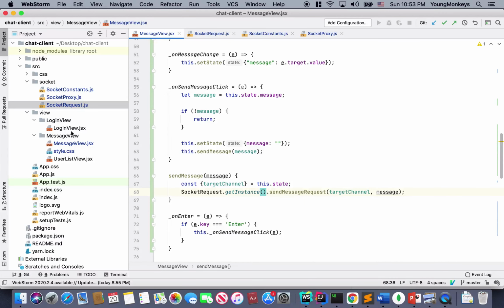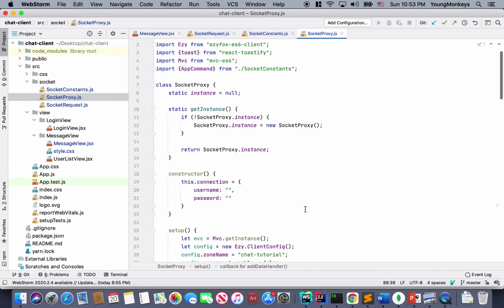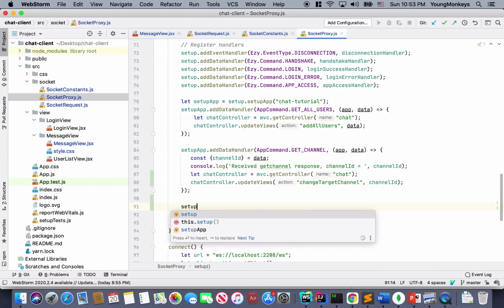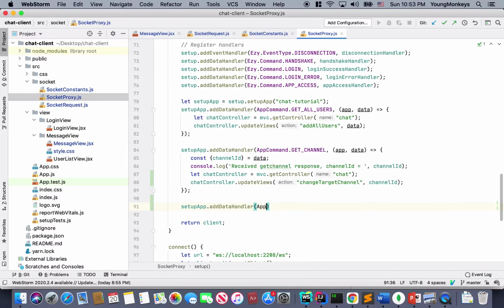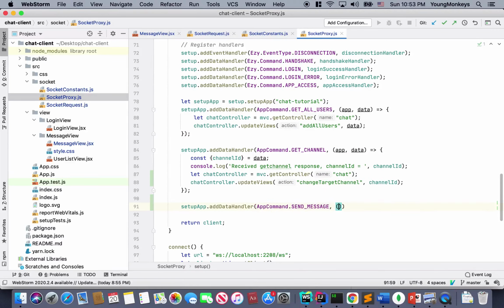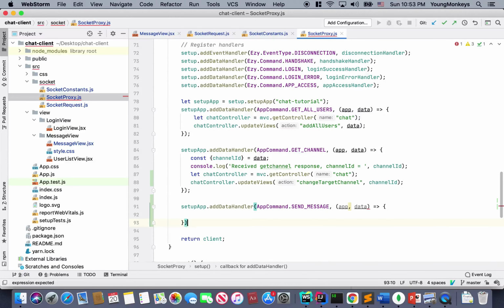Let's open the socket proxy, and then here I'll set up app.addDataHandler with the command send message, and with the response app and data. Alright, first of all, I will extract the response.